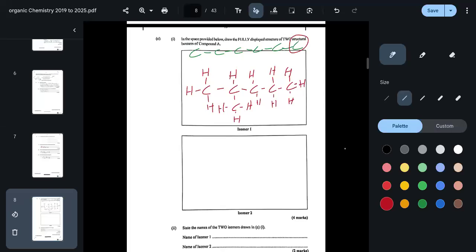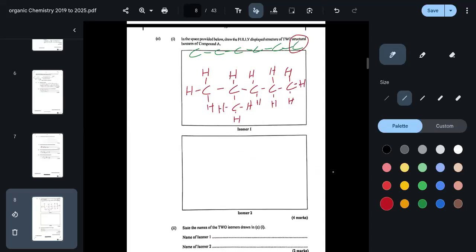All right. So in the meantime, while I do this second isomer, somebody tell me the name of this one up here. Well, they asked us for the name, Tony, right? So you can look at it and name it in the meantime.